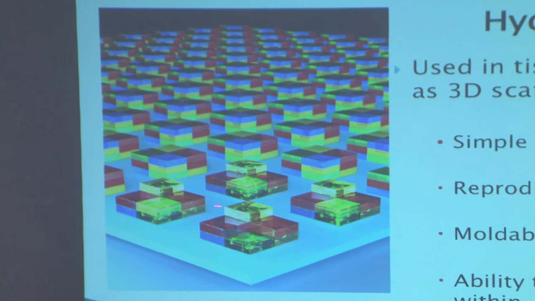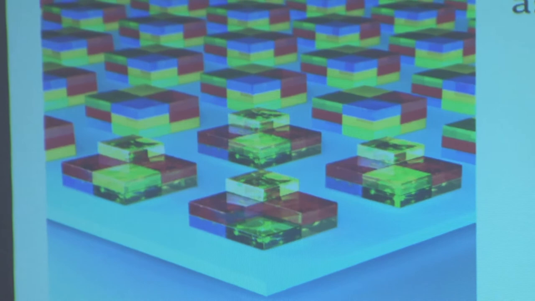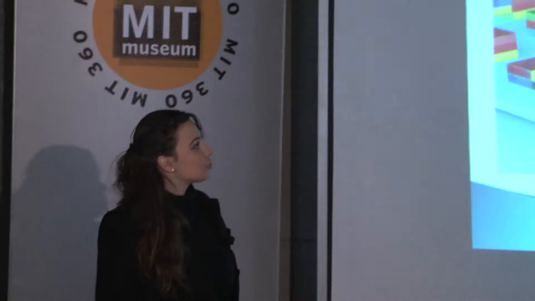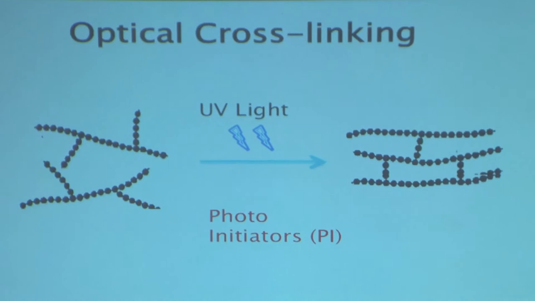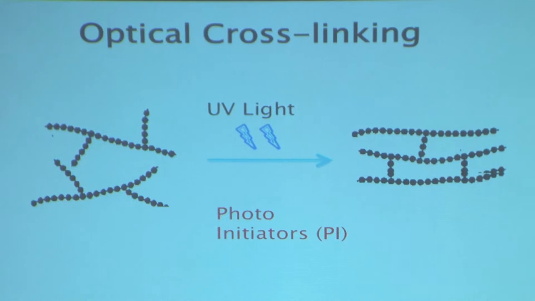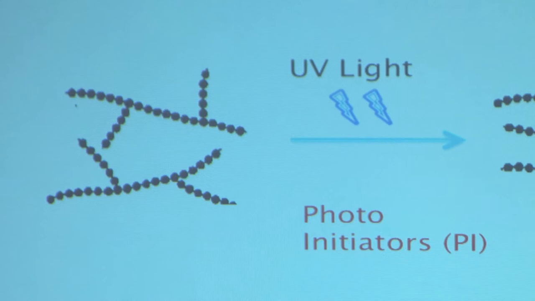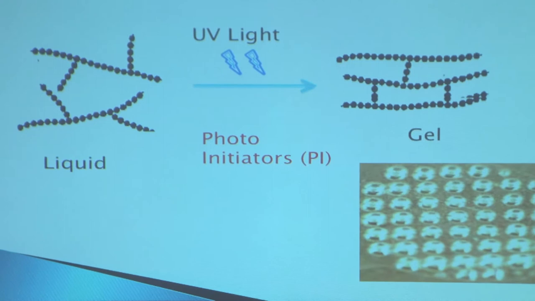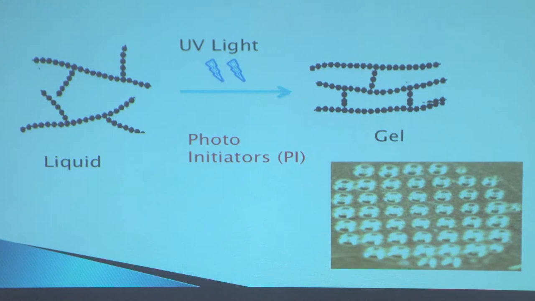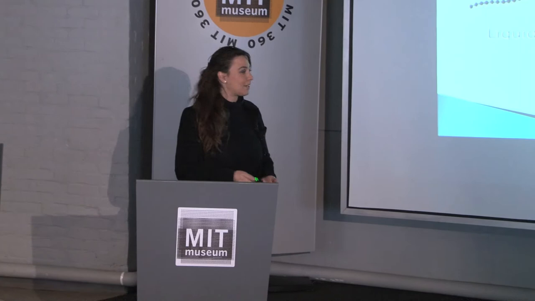This is from a picture from the cover. You'll see this again. We made one of these constructs. Each one of these squares or cubes is a gel that you will see. So hydrogels - hydro because most of it, the majority of it is water, so it's good for biosystems. Gels, because once it's cross-linked, it turns into a gel. There are many types of cross-linking. We use optical cross-linking. Basically, in the lamest terms, if you have a polymer that has branches, when you add a photo initiator and expose it to UV light, these branches come and combine and become more stable. So when you start with a liquid, which is your hydrogels in liquid form, and you suspend your cells inside of it, you end up with a gel that you can manipulate. Any questions on these two terms that we've gone over? Great.